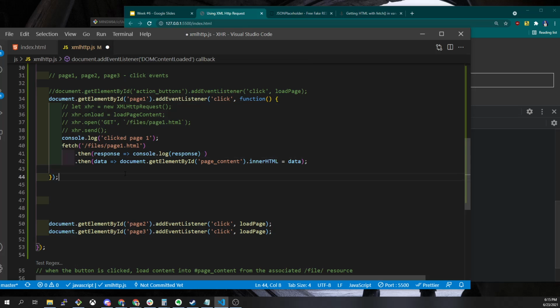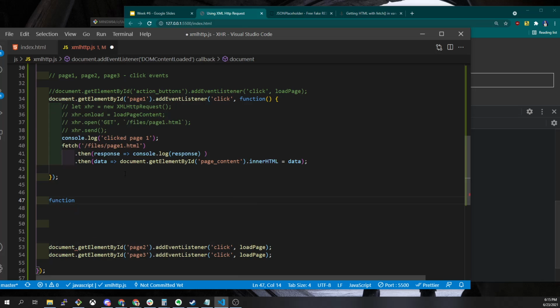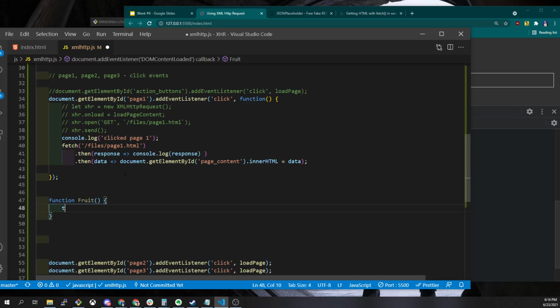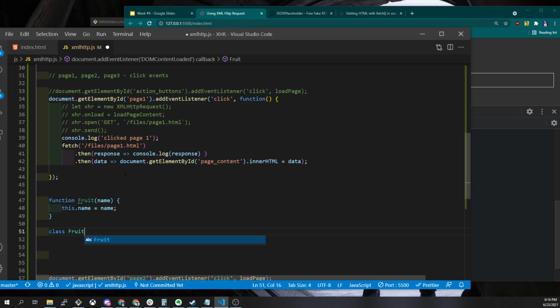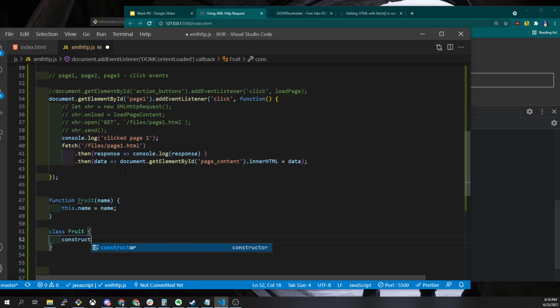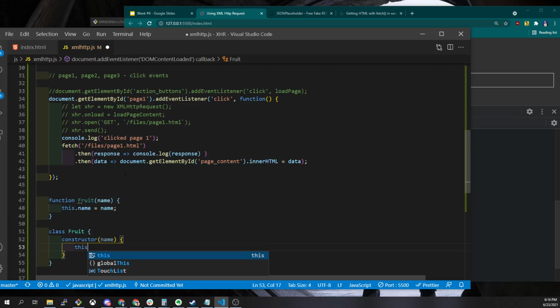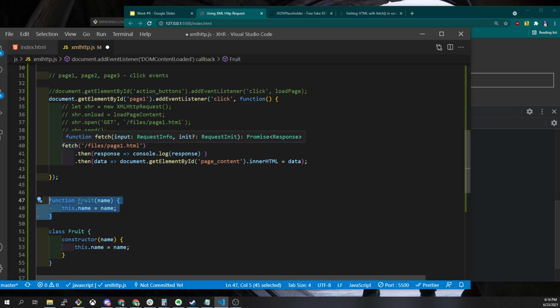It's kind of like the difference between writing our classes like this, right? Like function Fruit, this.name equals name, versus going in and saying class Fruit, and then building a constructor with name. Both of these are identical in the same way that fetch and XHR are identical. You're going to use them in the same places. But it's such a complicated concept, I want you to understand it very thoroughly first before we tell you that, hey, there's another way.